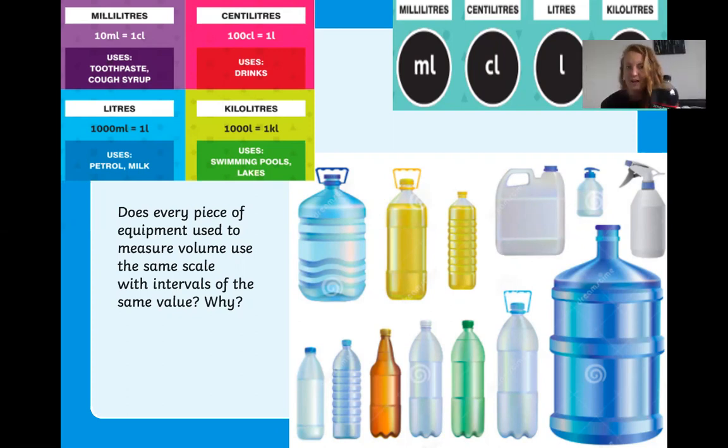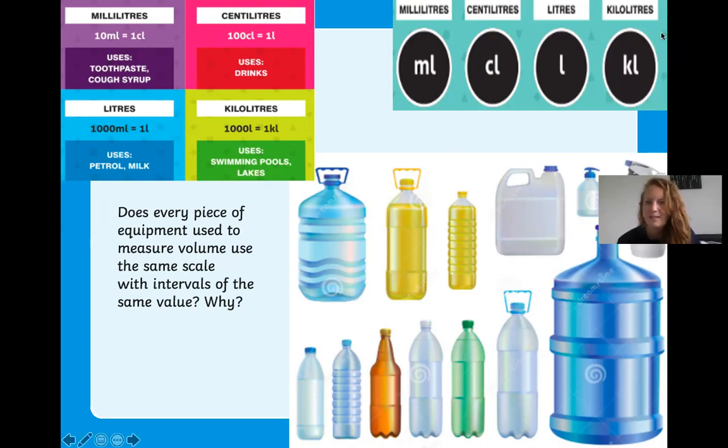And I don't actually have anything in my house that is a kiloliter. Perhaps you do. At school, we definitely do. We have milliliter, centiliter, liters, and kiloliters. So milliliters: toothpaste, cough syrup, all these kinds of liquids. Quite a bit is measured in milliliters actually, because they can still go up to 1,000. So even though this is 750 milliliters, whereas this is just 50, we can still use it.